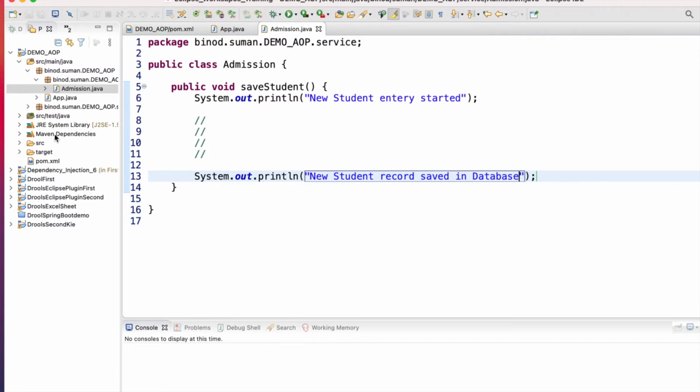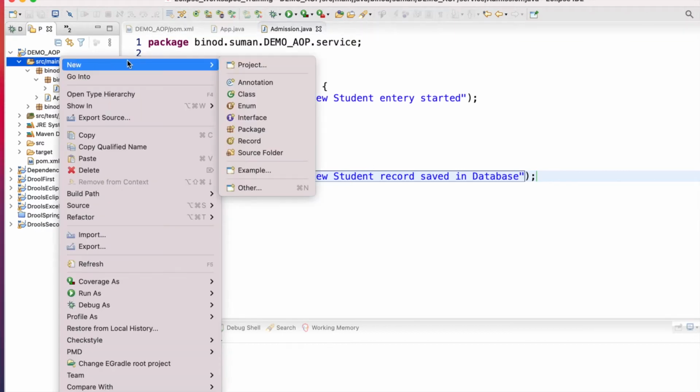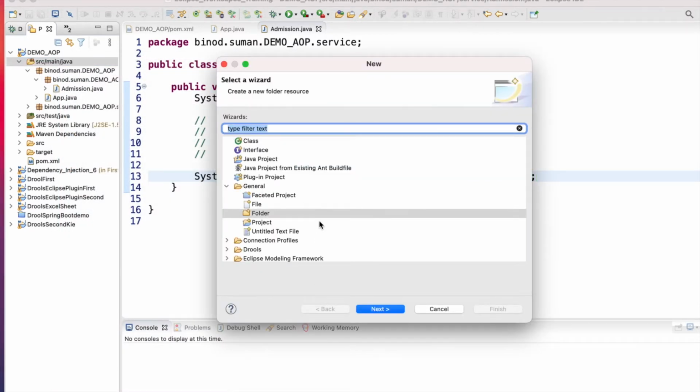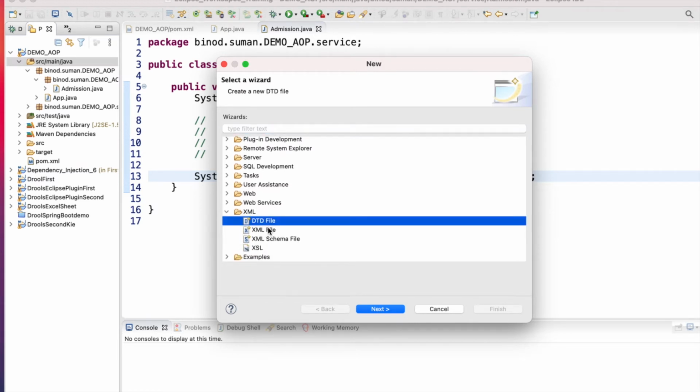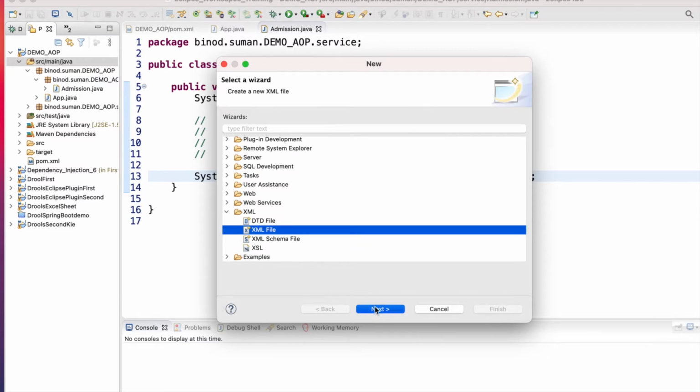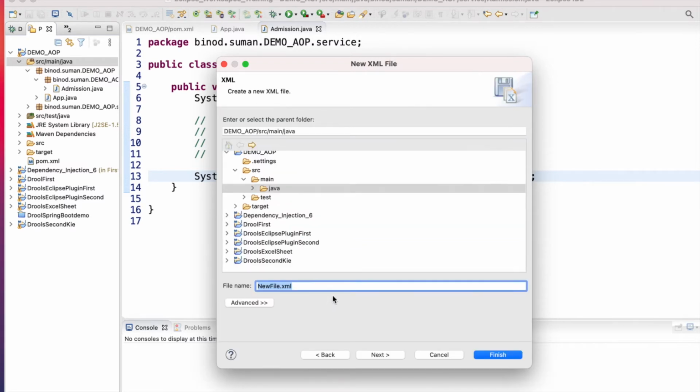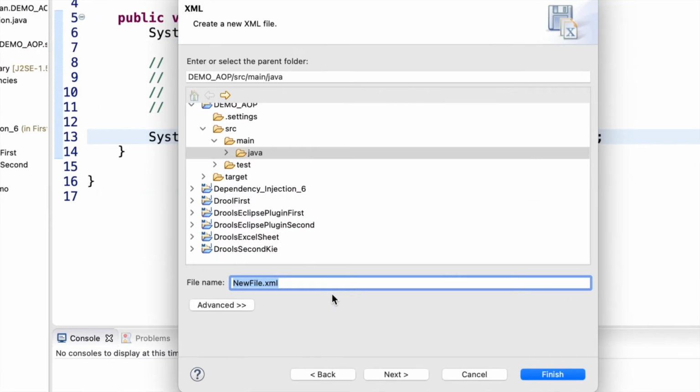First go and make one config file so I can create the bean with the help of Spring, right? You know that we have to create one XML file here, and you can give any name. I am giving the name config here.